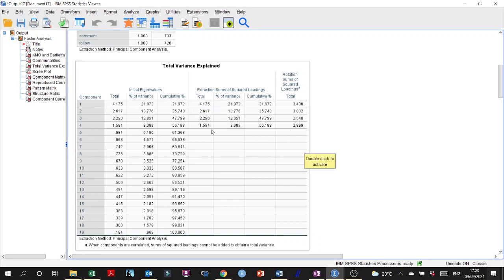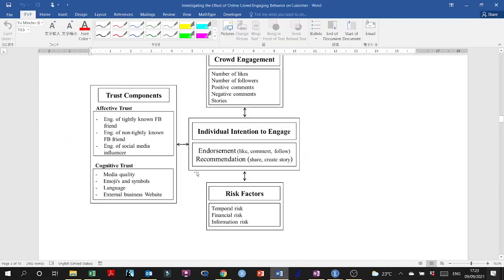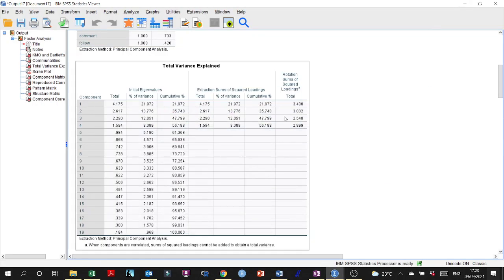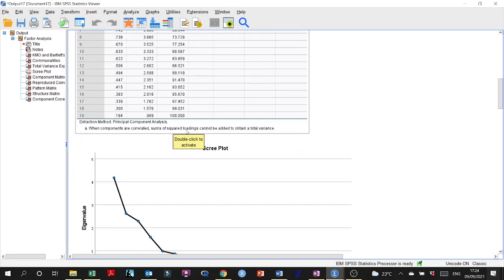Over here, the analysis indicates that I have 1, 2, 3, 4 components. However, just before we started, we were talking about 1, 2, 3, 4, 5. So, well, I am wrong. Apparently, we have 1, 2, 3, 4, and together they are responsible for explaining 56.18% of the variance. Let's go ahead and see what these 4 components are.